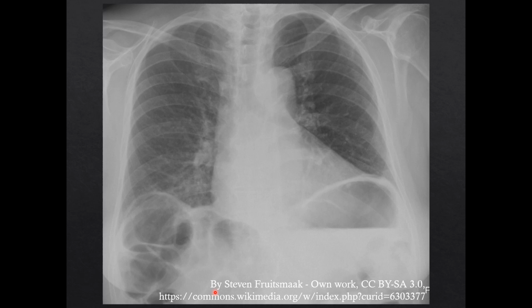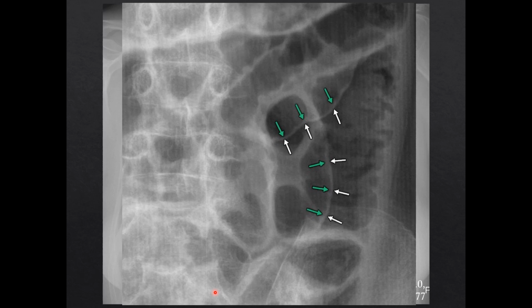The second thing is when you're dealing with a supine patient. If the patient isn't seated erectly, then the air won't accumulate in the superior regions of the abdominal cavity. In this case, looking for Rigler sign can be helpful. This sign is when there is air on both sides of the bowel wall, and you can see that here and here. The green arrows point to the inside of the bowel wall, and the white arrows point to the outside of the bowel wall.